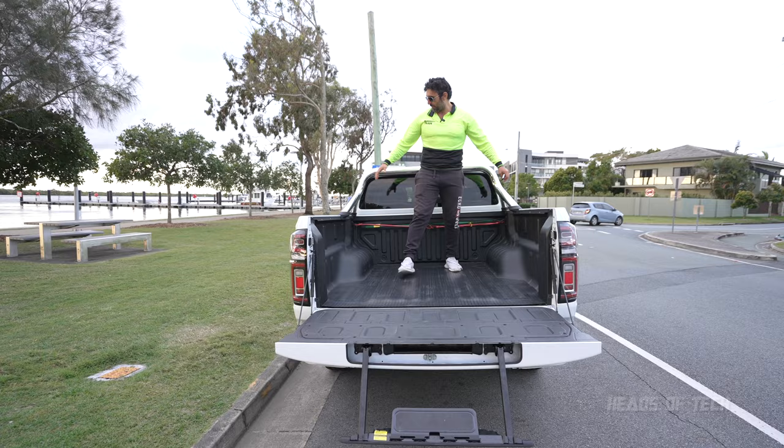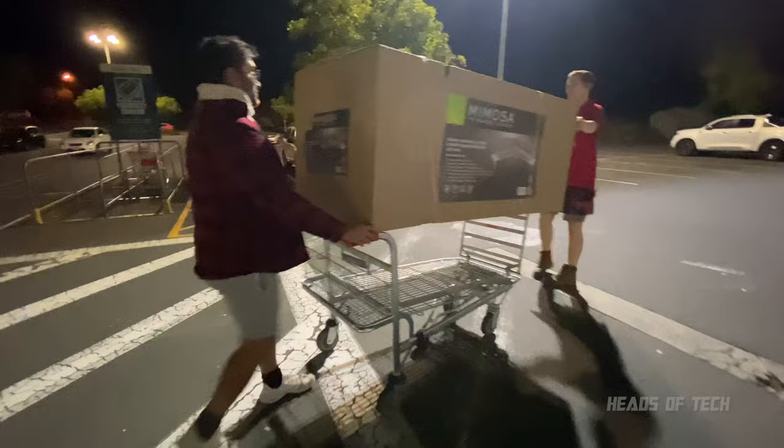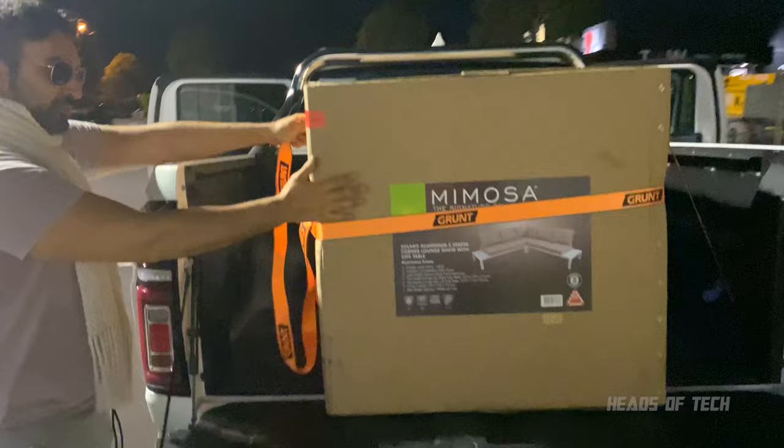You get about 1.5 metres this way, 1.5 metres that way, and diagonally about 1.8 metres. In this state you can legally drive with the tailgate down. It's a standard 1.5-metre tray — almost big enough for one of these big mimosas, but at least we can finally fit one.